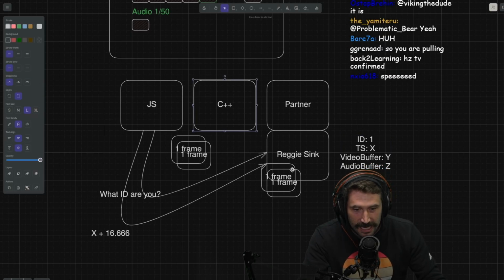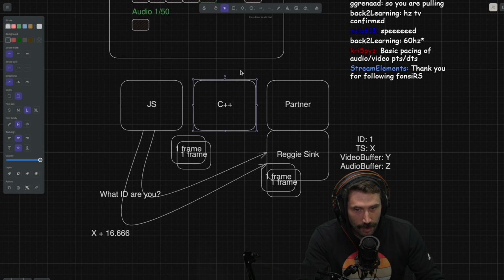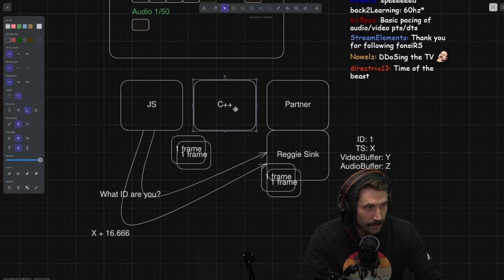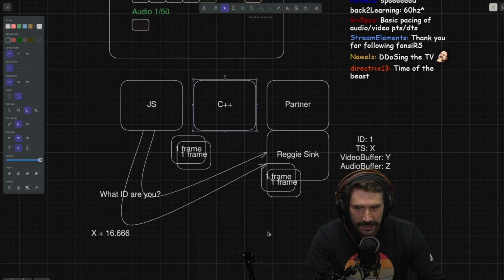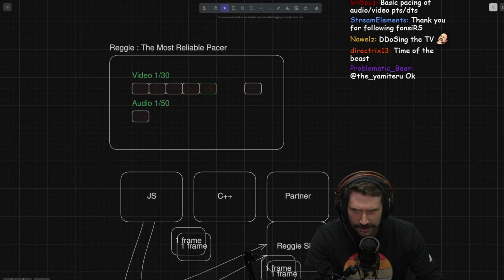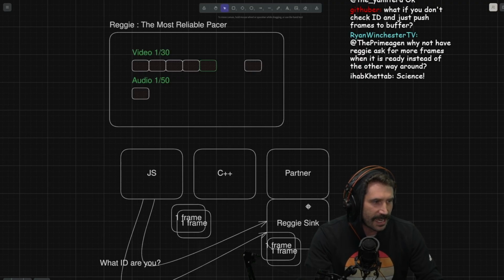And not only that, but I could create situations, right? Let's say the internet dipped out for a second. What would happen? What would this layer do right here? Would this layer do all the correct things? We'd do all the required stuff. And it was very, very fun. And so this was kind of like my project right there. This was Reggie, the most reliable pacer. Very, very fun. A lot of science went into this one.